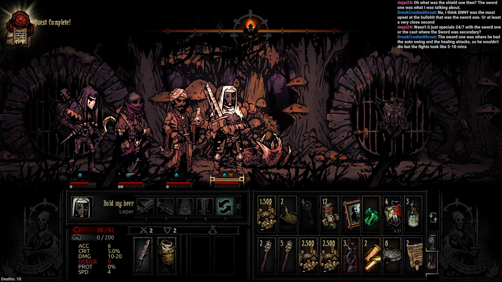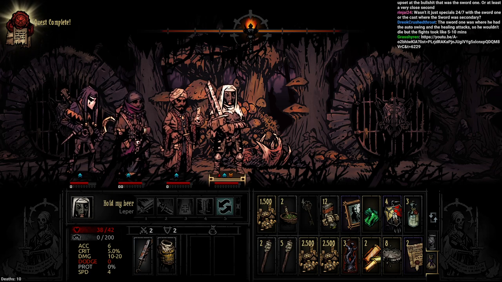Alright, found the sword clear. I believe the shield clear was before this? Here, we can check. Okay, shield clear was after this. So it's gonna be like day 5 or 6. It's either gonna be in here or the day after. Here we go. There you go, butt stuff.